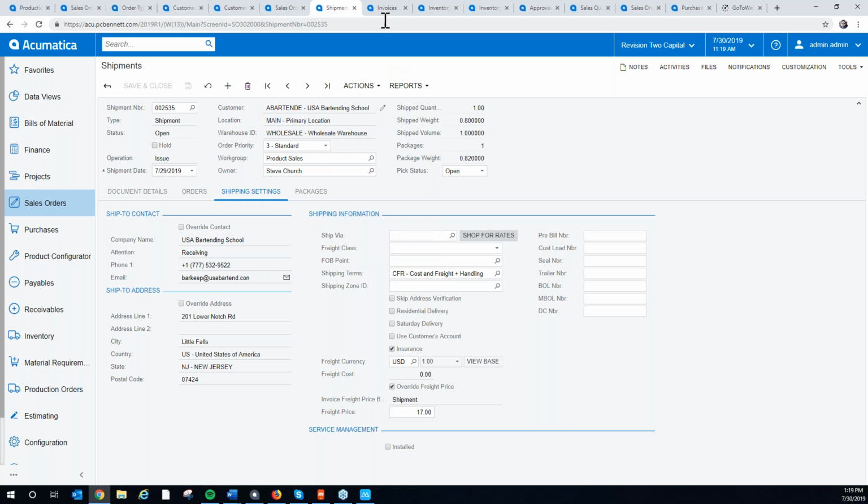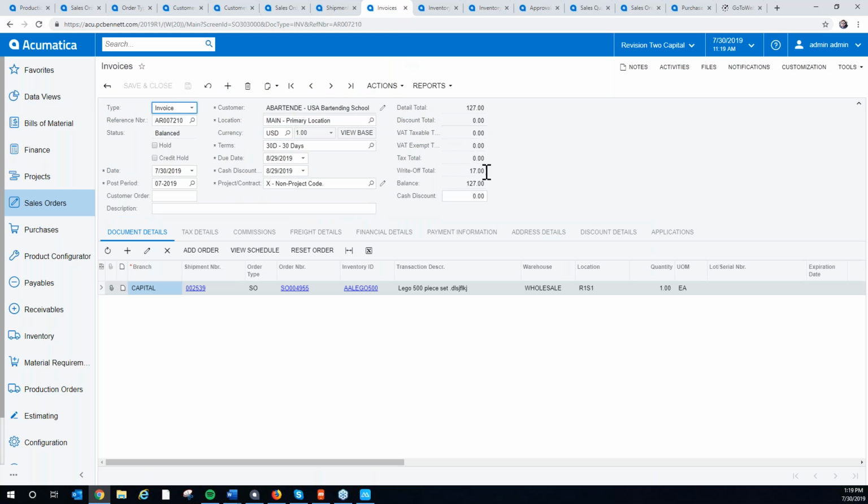So what I basically do is, after I prepare my invoice, you see there's a write-off of $17, which was automatically added. So you did not have to go and do anything manually, because it was set at the customer level, and because you allow for that order type to have write-offs, the system has automatically created a write-off for that $17 for you, so that you don't have to let the customer know about it.